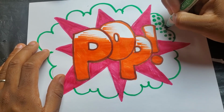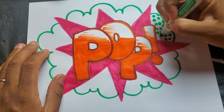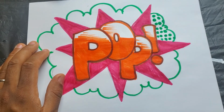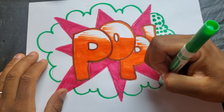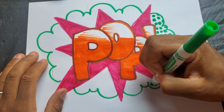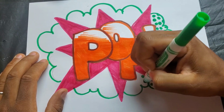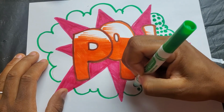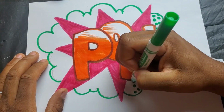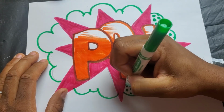Alright, it doesn't have to be perfect. It's just going to give us a cool effect. So every other space, in between. So the next row, in between. Again, we're just going to do these polka dots. Try to make them about the same size, but you just don't want to make them right next to each other. Want to leave a little space in between just to get the effect.